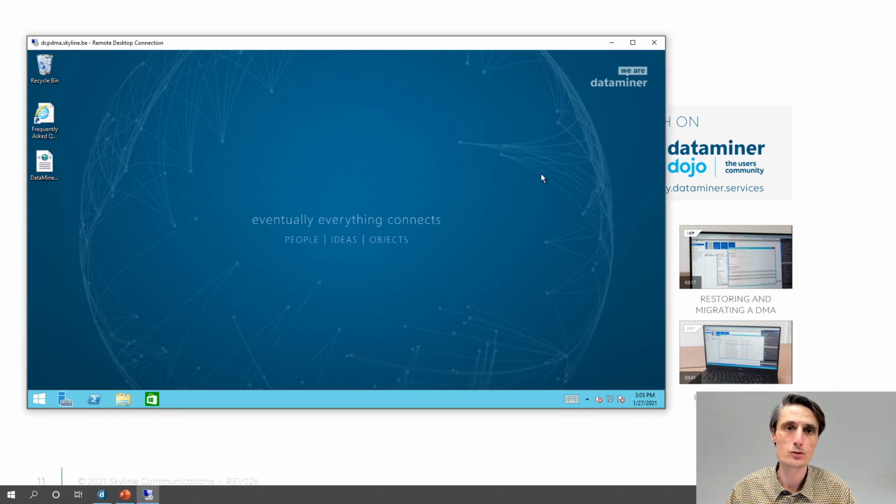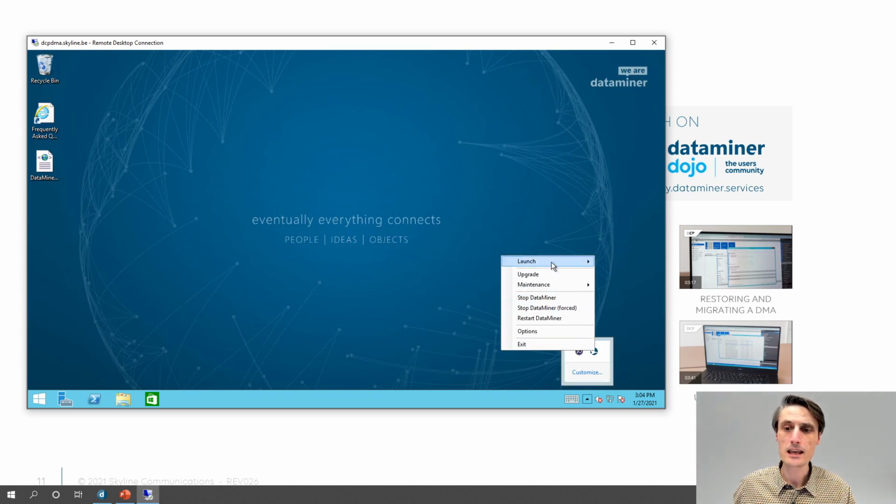So I do have the remote desktop here on our DataMiner agent. First of all, on every DataMiner agent, you have in the system tray a Skyline bird icon, and it shows me in the tooltip the DataMiner status is started. So this DataMiner agent is started. And I can right click on there and launch DataMiner Cube or some tools. I can also go to the upgrade window, start the DataMiner, stop it, restart, some options for this little tool. But in the maintenance, I can actually trigger a backup here as well. I can immediately start the backup from here as well. And I can do a restore.